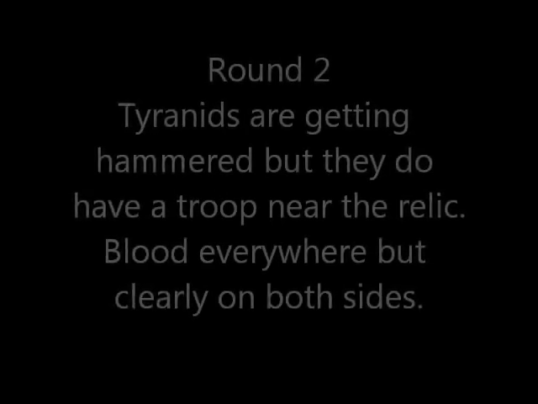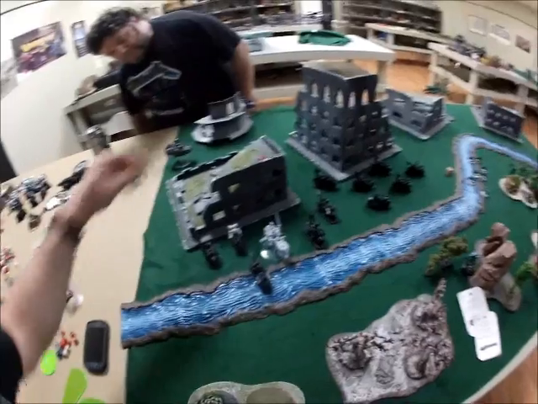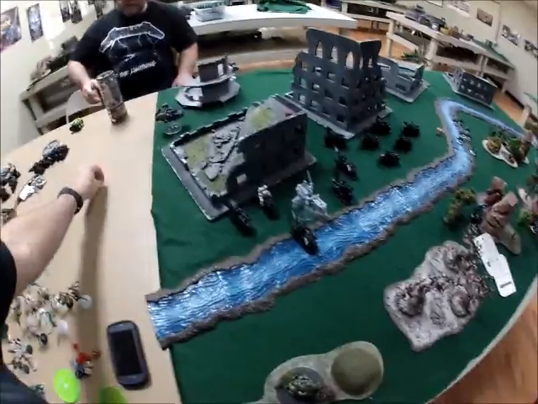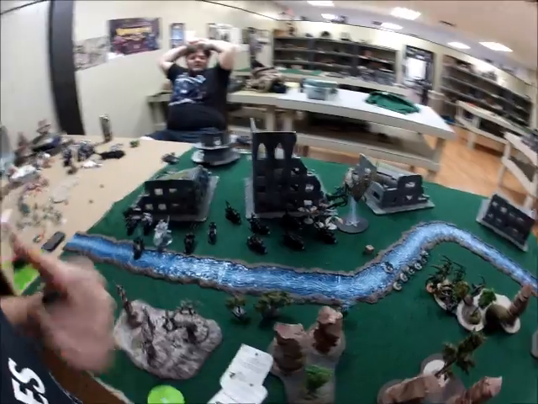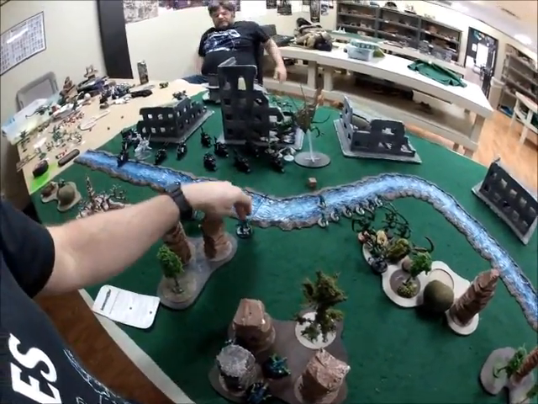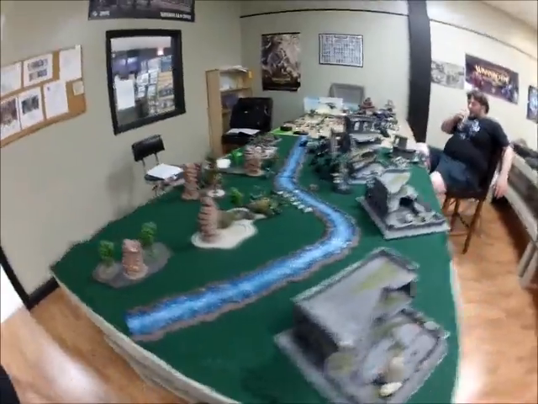So round 3, and we're going to see 1 squad of gargoyles comes in, and the prime does not. He'll come in next round. The Tyranids still have some feeling of hope. Biovores, they don't move. He moves over to here. These guys failed to get 2 inches. They needed 3 inches to pick up the relics, so they fail it.